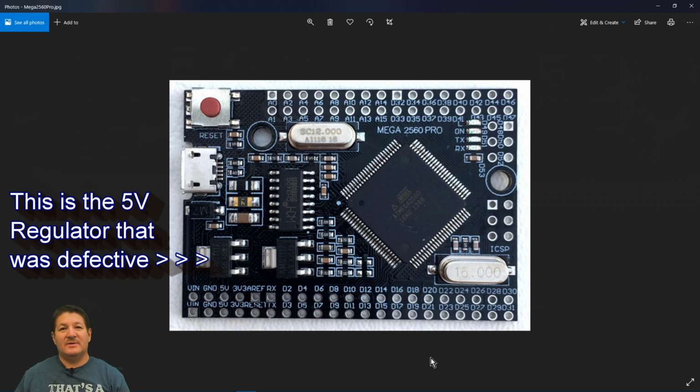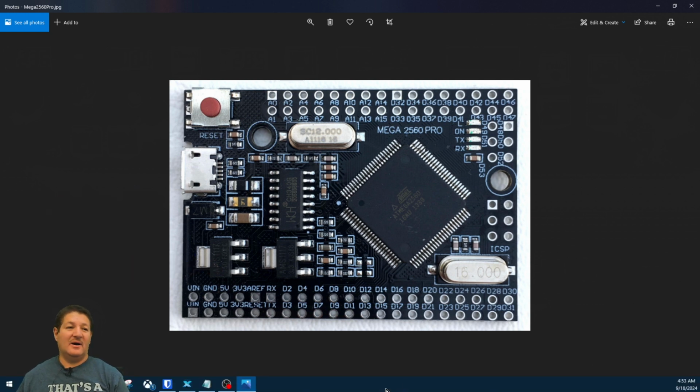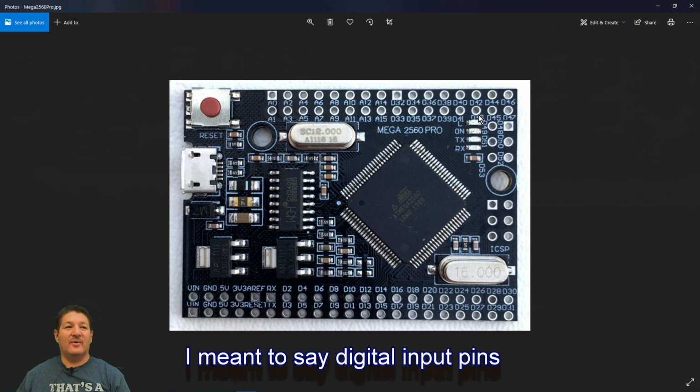Now there is something else I want to mention about the Arduino Pro Mini: the pinout is totally different than the full-size Arduino Mega. Obviously the size is a lot different, so it makes sense that the organization of the pins would be different. That's something you really have to keep in mind when you're connecting your wires, to make sure you're putting them in the right place, because it looks nothing like the other one. On this one, the address bus and data bus lines, which are pins 22 to 29, and which on the other Arduino are somewhere over here, are actually over here. These are the ones that I'm going to show today. Then there are some direct input digital pins right here, the analog ones are over here on this side, and the other direct ones are over here. So you just have to make sure you're connecting everything to the right places, so that your wiring will be correct and everything will work.